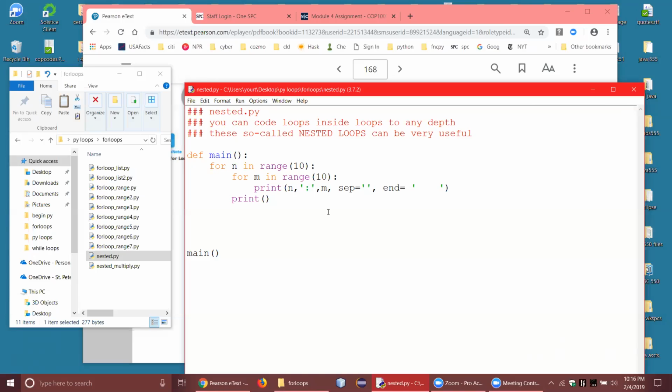And then what we're going to print out is the value of N and M. And then we're going to separate them with nothing and a couple of spaces, more than I could have used, I suppose, a print format, but that's a pretty crude way to get some spaces in the output. And then after that inner loop goes through its iterations, we're going to print a blank line. So what this does is give us sort of a table.